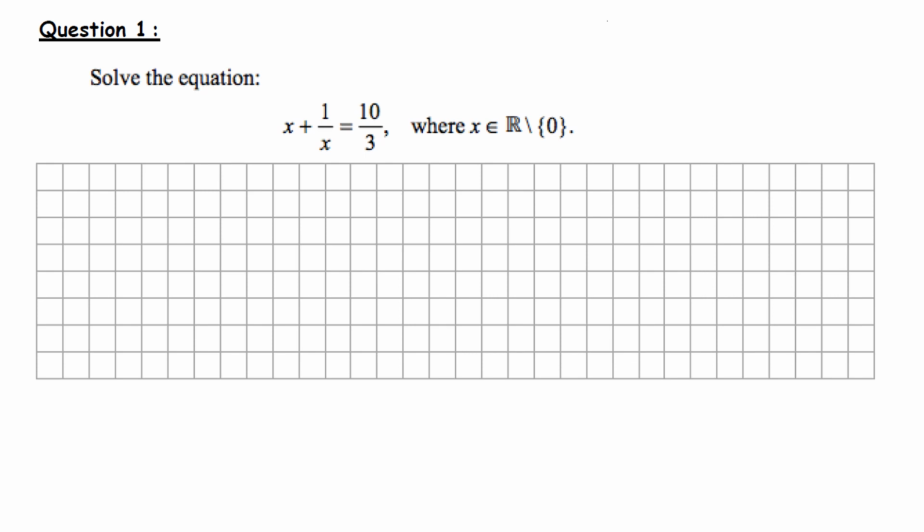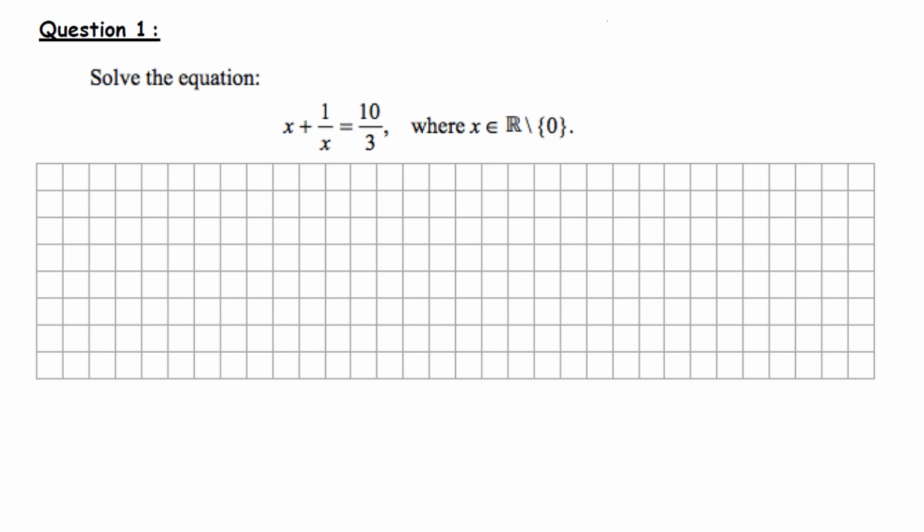Now with questions like this, you need to really focus on what we have here. We have an x to a power of 1 and we have a 1 over x, and what that 1 over x means is the power of minus 1. What we would generally do in these questions is get rid of the fractions, so we can create an equation that we are familiar with, which will be a quadratic. But we have to be careful when we create a quadratic rather than when we start with a quadratic.